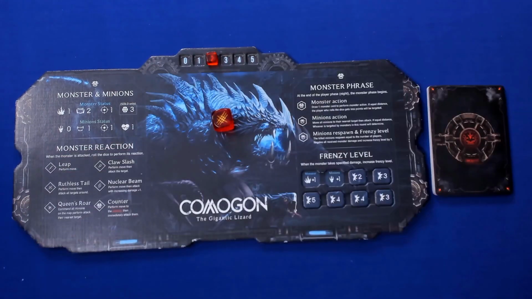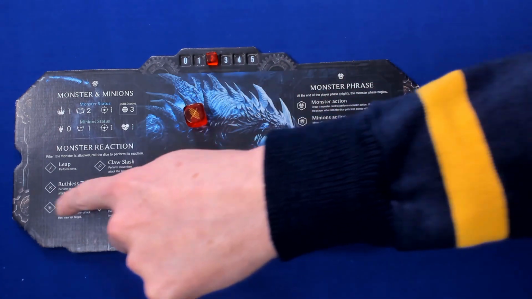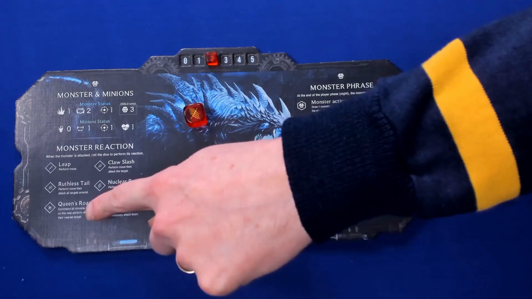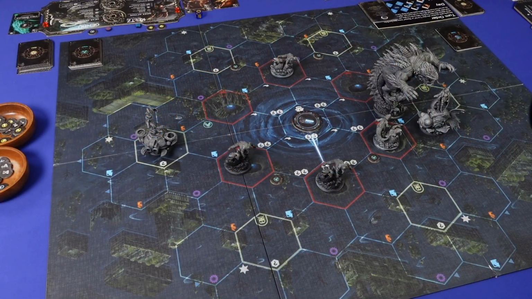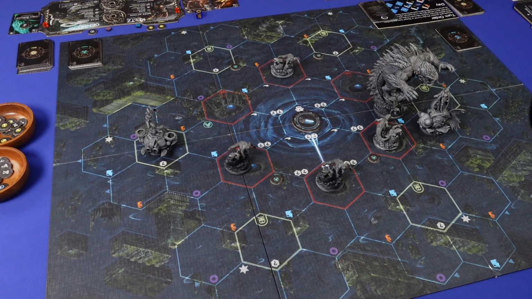What happens now is that I roll this die, and then I get to do the effect that's shown here. So this is Queen's Roar. And the Queen's Roar is to command all minions on the board to attack their nearest target. These guys, they are commanded to attack me. These ones, the nearest is 1, 2, 3, 1, 2, 3. So they're equally near, but because I'm commanding them, they are going to head towards you.